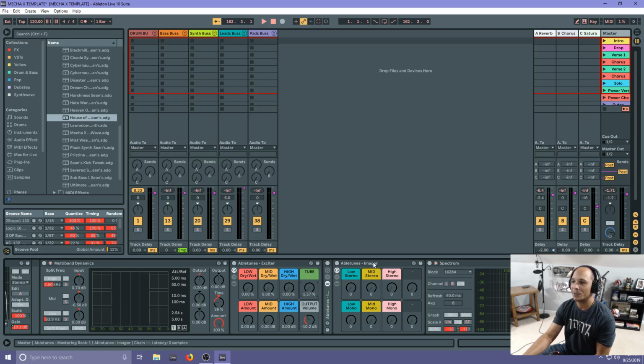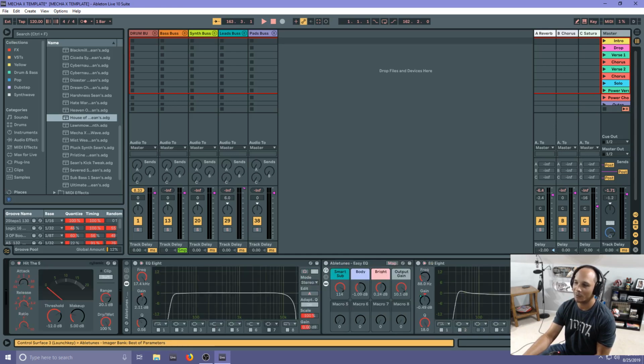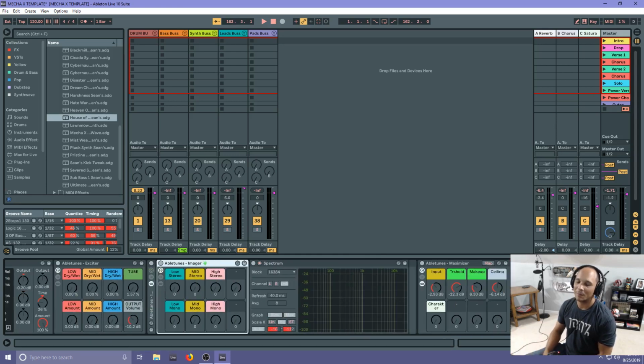From there, using a stereo imager would be highly recommended by most professionals, for guys that are starting to take their stuff into the clubs, getting their stuff played at maybe an event, or you've got a buddy that spins records somewhere, that type of thing. If you're able to give them a track in mono, its potential to do well on a club system is pretty good. But if you're not able to do that and it's in stereo, if you play it on a mono system, it may not translate the way you want it to. So that tool is fantastic.